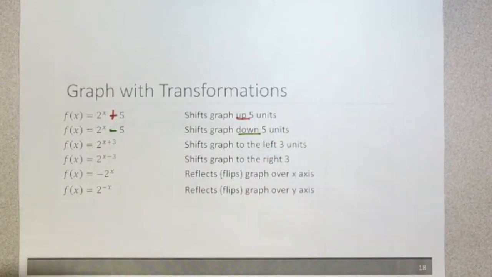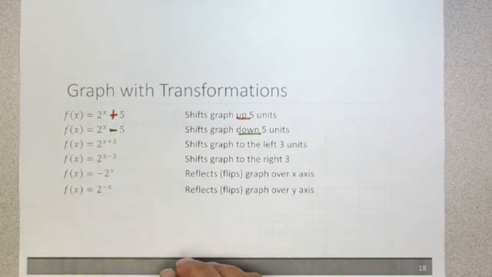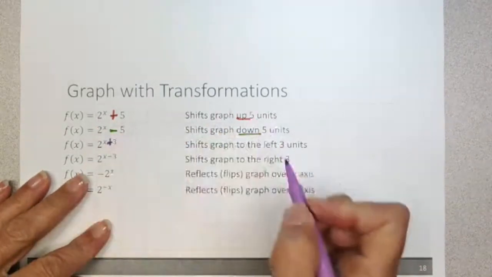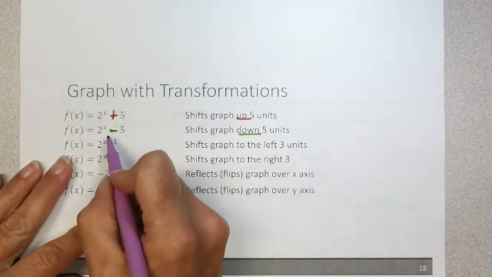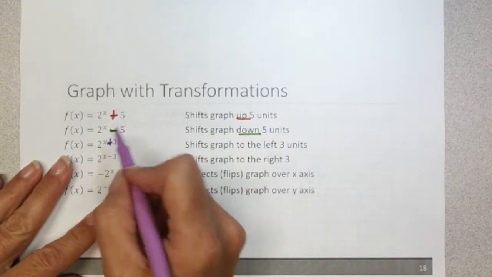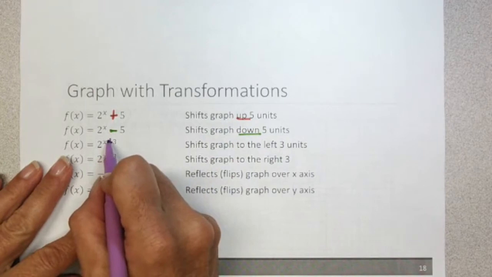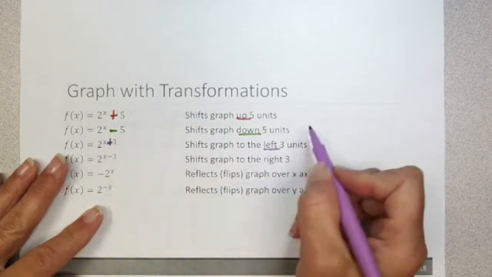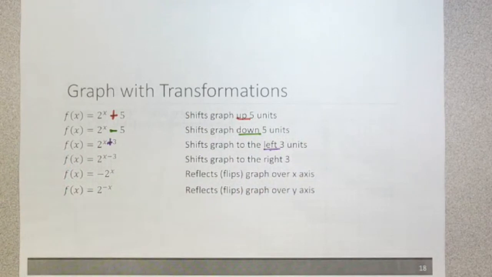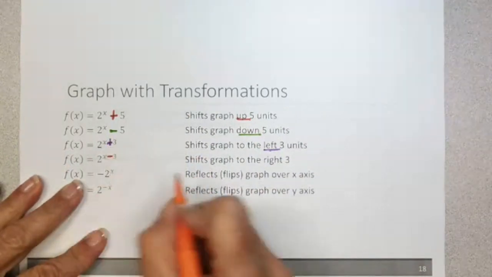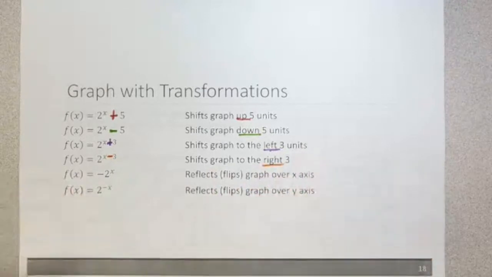And we can also add and subtract up there in the exponent. If we add 3, for example, in the exponent, it's counterintuitive. When you add, the x is getting bigger, so you want to think you're shifting right. But when you add up there in the exponent, or when you add to the x, you actually shift left. When you subtract up there in the exponent, you shift right. Counterintuitive again.